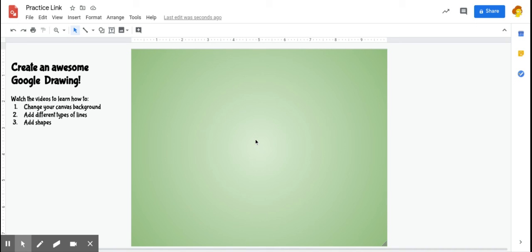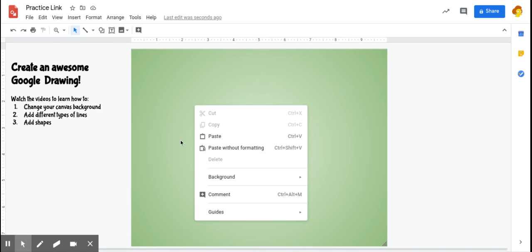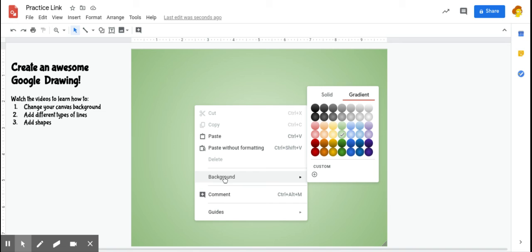The background is something that's always going to be there. I can't do half the background green and half blue. The entire canvas is going to be my background. But there are ways we can make some changes that we'll learn about later. When you're done with this video, go ahead and try to change your background. The easiest way is to do a two-finger tap or right click and go to Background and use that command.